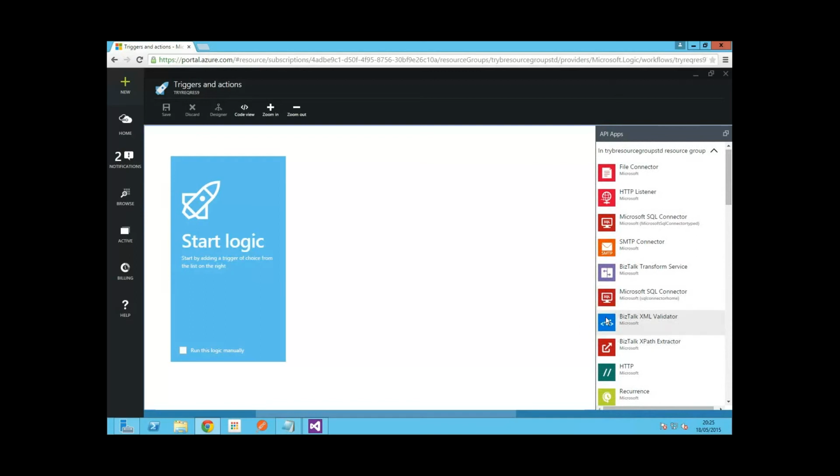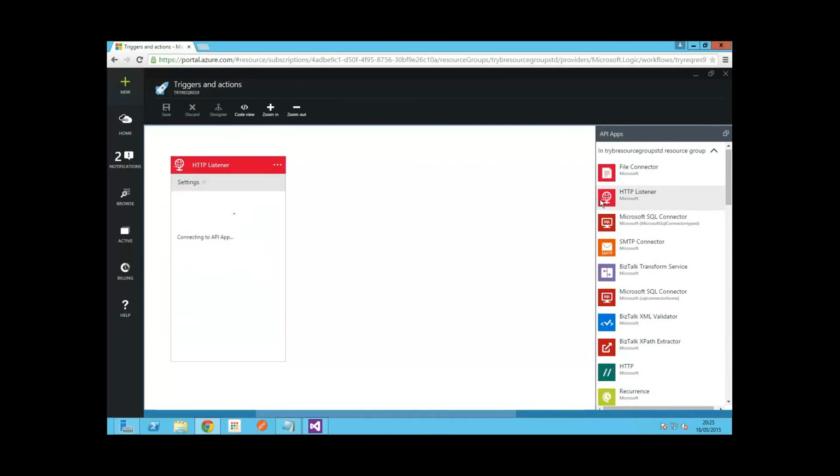As I said, in this case, I'm going to receive an HTTP request. Click on the HTTP listener app which you have provisioned. The HTTP listener is going to act as a trigger. What I'm going to do here is receive a request, so receive, and you'll get this option. Click on the HTTP request. Someone is going to post a message, so select post, and I'm going to get a message. I'll have to give a relative URL.